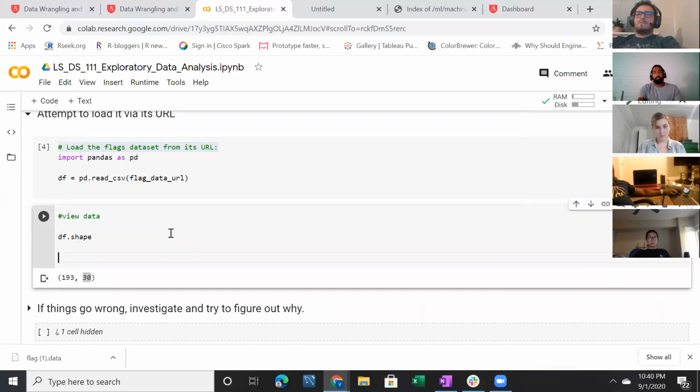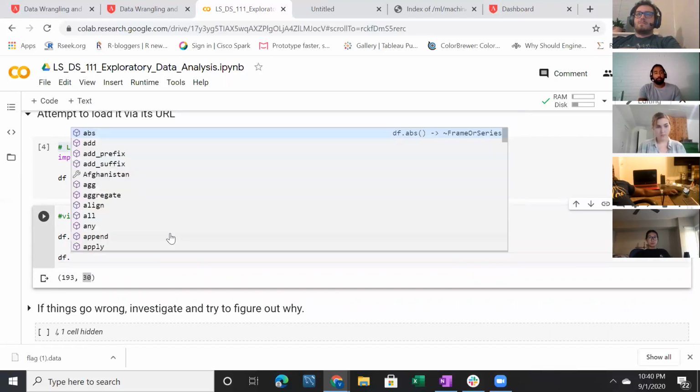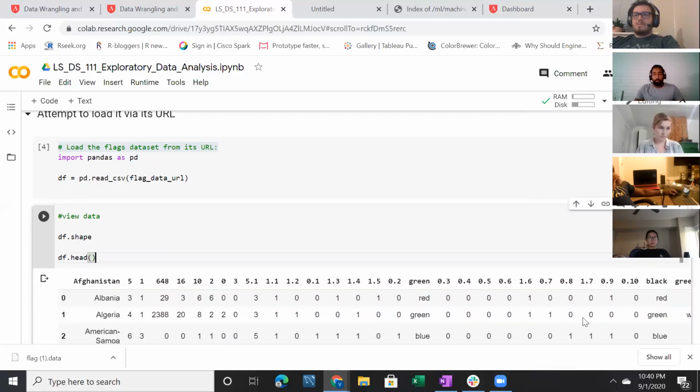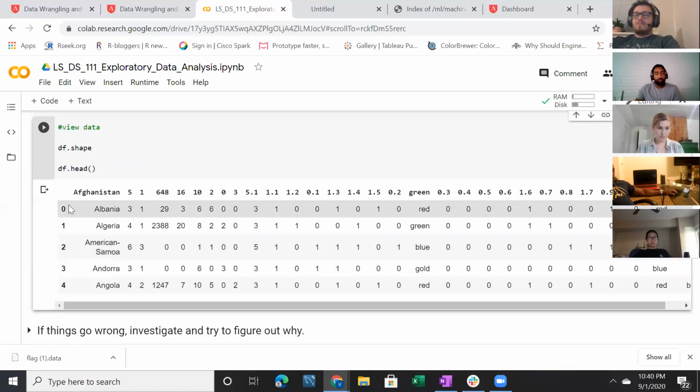I can also use something called the head. So I'll say df dot, and again, it auto-populates. This gives me the first 5 rows of my data frame. Actually, in this case, it's 4 rows, but it's interpreting the actual first row of my data as a header.